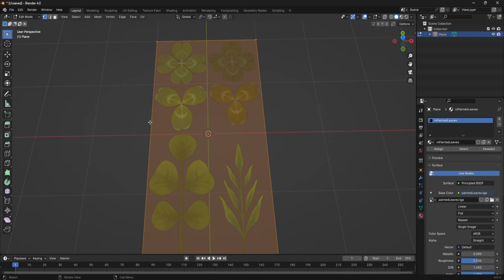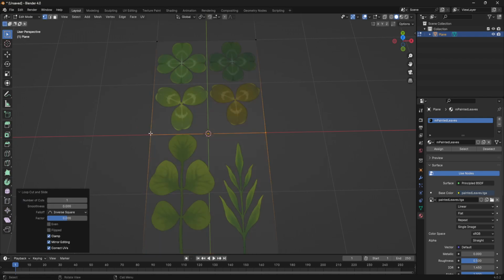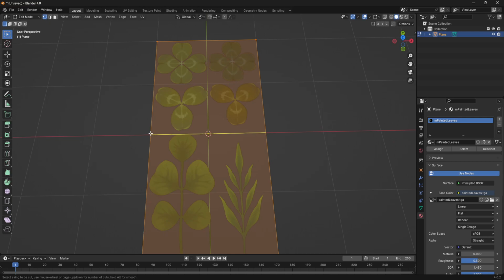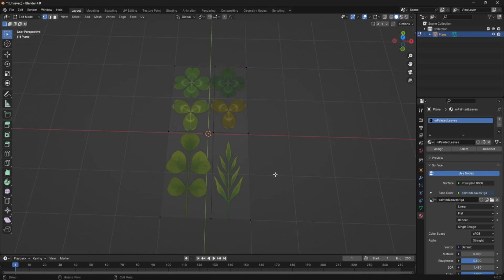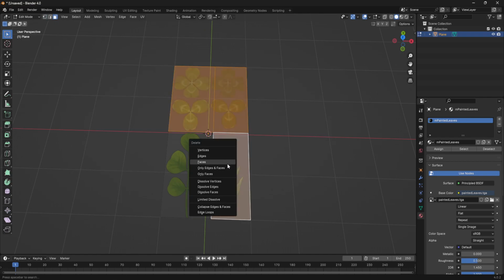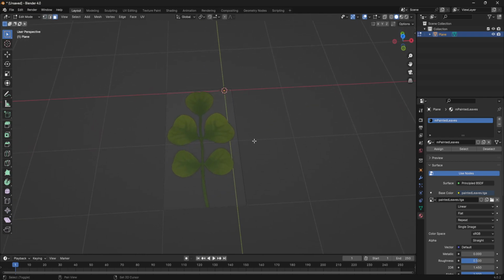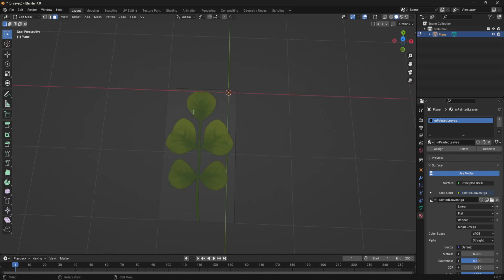So I'm gonna go into edit mode. I'm gonna add some edge loops, Control Z, edge loops, and cut this out. Control R, really rough cut out here. And then go to face mode and then just delete these faces. So now I'm left with that. Since I can keep it kind of primitive for what I'm doing.